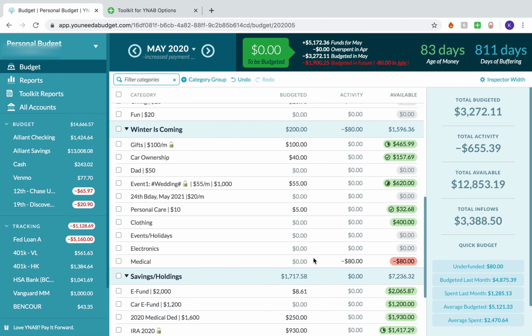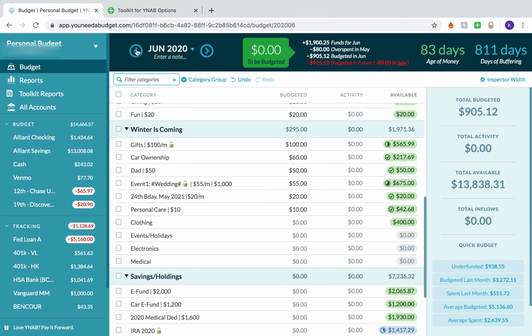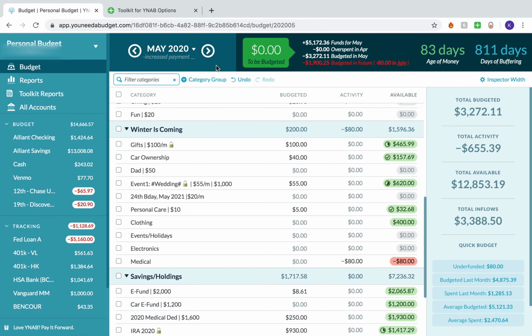But if you're budgeting in the future, obviously they're taking that money from future months. The way YNAB does it does make sense, but it can sometimes frustrate people because they don't have any way to know that that's going on if they don't have this feature.